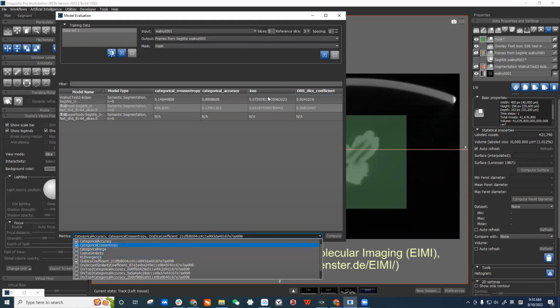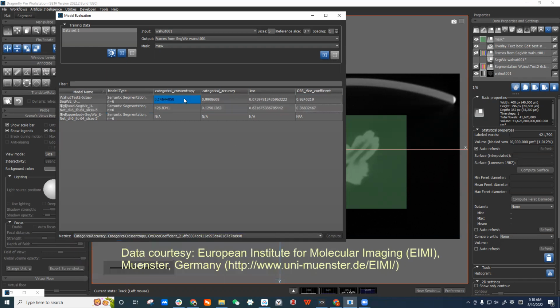Yeah. Sorry, I don't know why I see loss here, but I have not checked loss in my list of the metrics. This is the overall evaluation of the model, meaning the 6 classes.